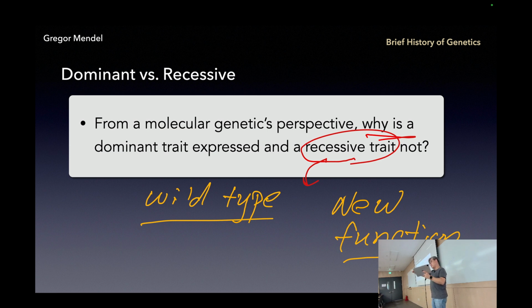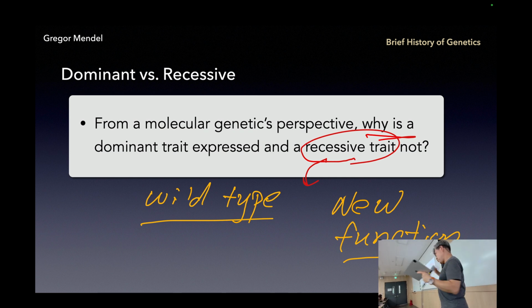So a dominant mutation will either be one which generates a new function that the existing function cannot mask, or there is another way of creating a dominant mutation: even if there is an existing function, if the mutant somehow blocks or interferes with this existing function, then it can become a dominant one too. It's all about the function. I hope you can understand this. It's all about the function of the gene.